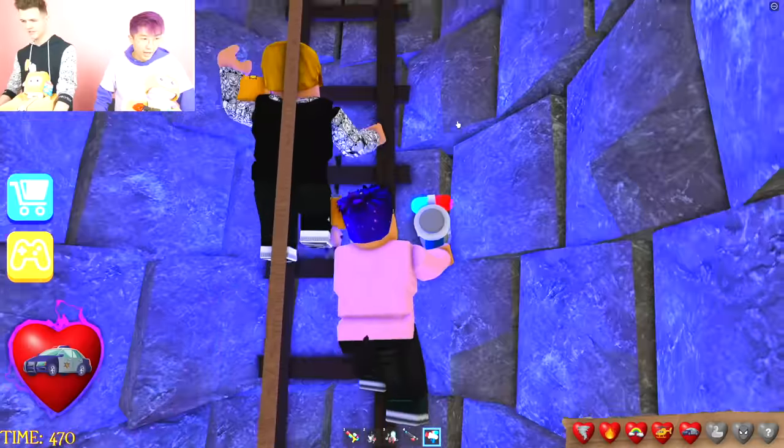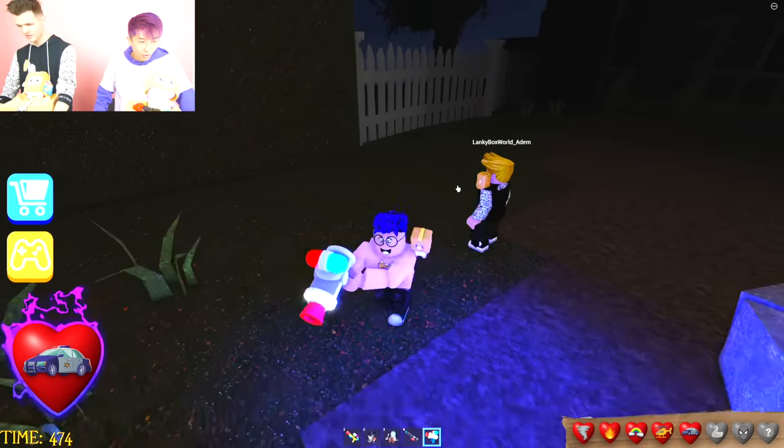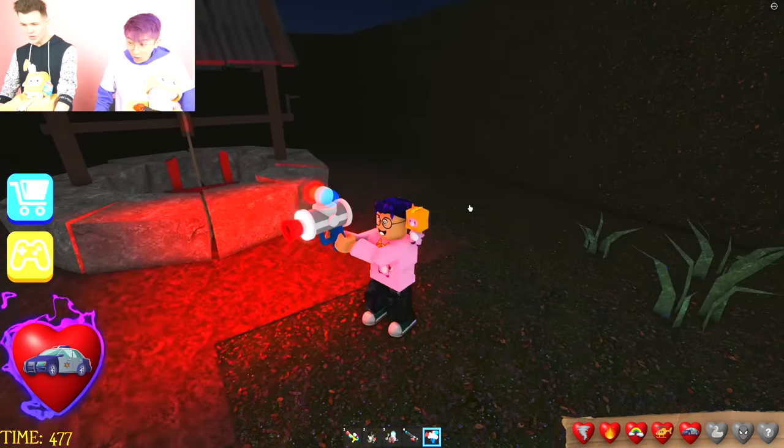What does this do if I use it on Adam? Please don't. Let's find out, dude. I'm gonna use the police heart. Okay. Don't move. Dumb move. No! I got put in jail.